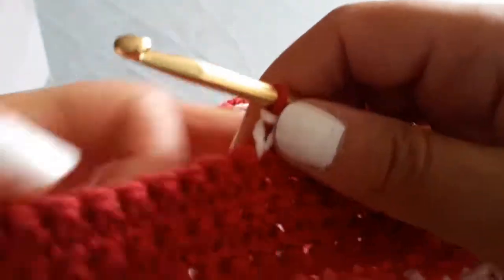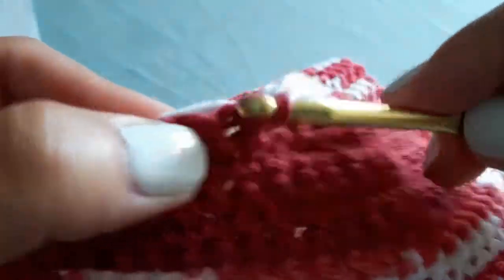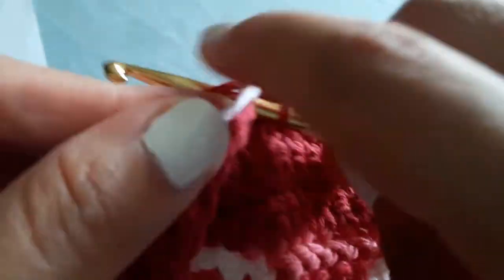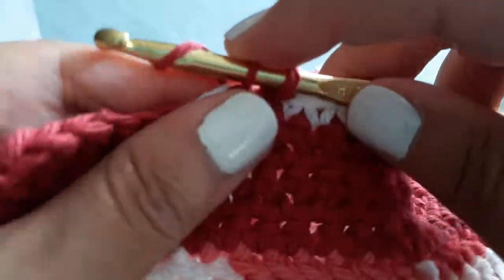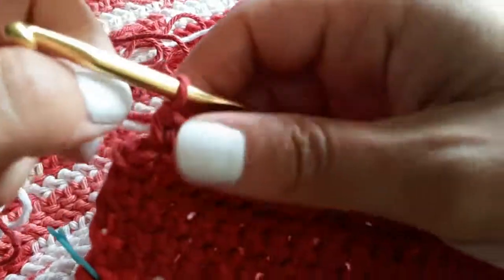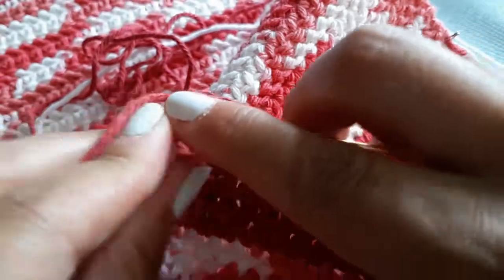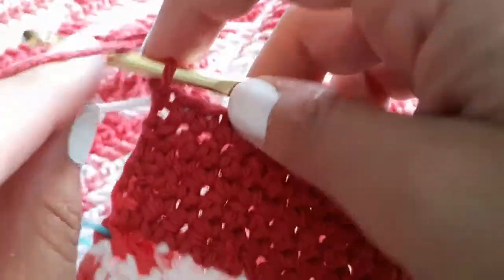So that means we're finishing off the row here. So we just tuck the white in and we work over it all the way to the end of the row. And I always just, not pull it super tight, but just kind of keep it taut so that it sits nicely inside that stitch. We're just coming up to our last stitch here, which is that chain 1. So I'm going to insert, pull through. I'm going to chain 1 and turn my work.